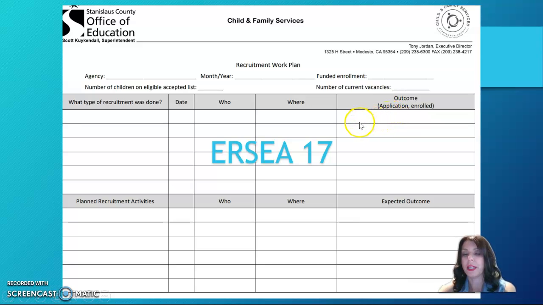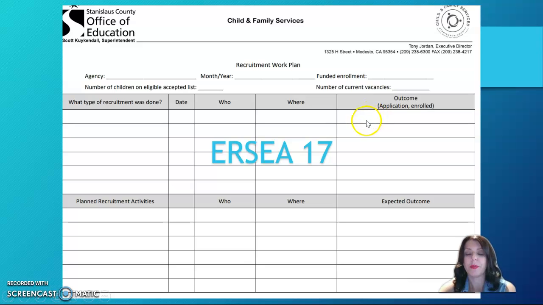Outcome. This should not just say applications taken, applications taken, applications taken, or one. I want to know, okay? Did you get 3 people's information? Did you get 4 pregnant women's contact information from the presentation you did at the Family Resource Center or at WIC? Did you connect with 3 social workers and be able to share about our program? That's your outcome, right? You gave information and shared with them. Wow, 14 families called and inquired after I attended the health fair. Those are the outcomes, okay?